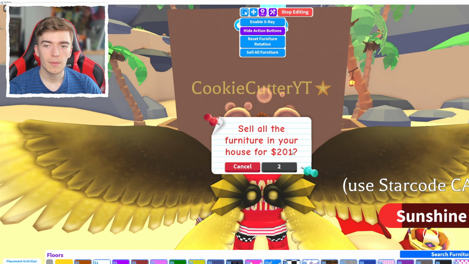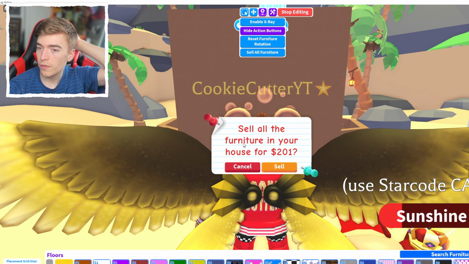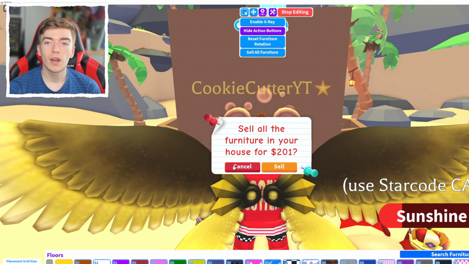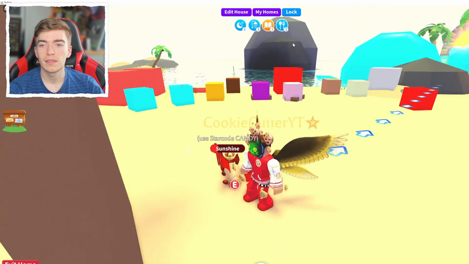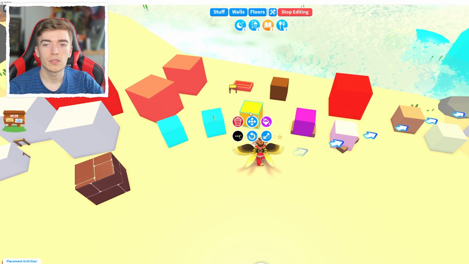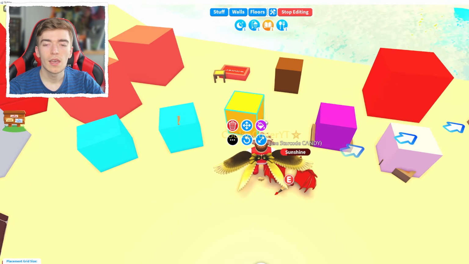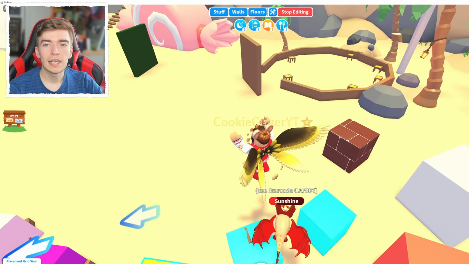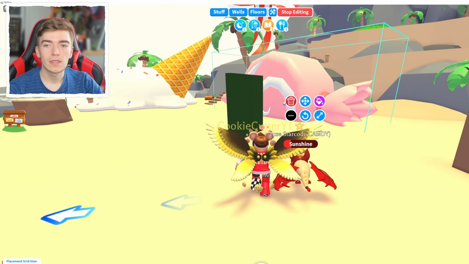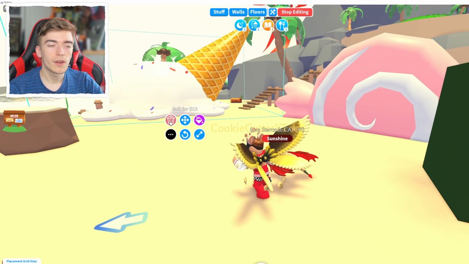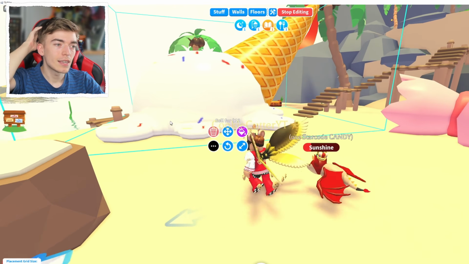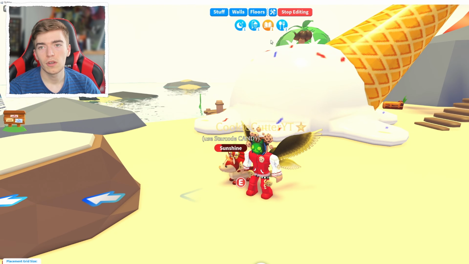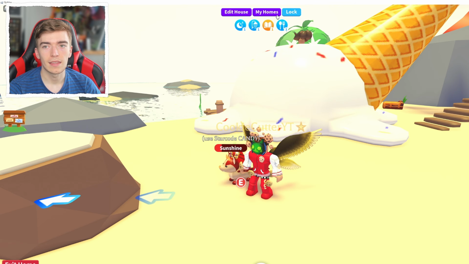I'm not sure. Yeah, there is also a button that says sell all of the furniture in your house and then it gives you the price. I would recommend staying clear of this button as you don't really get much for your item. So most of the items you'll see actually sell for $0, because the longer you leave an item in your house, it decreases in value to the point where it's then worth nothing. Like this says it will be worth $12, but I'm pretty sure it originally cost you a couple hundred. So I definitely stay clear from selecting that option.